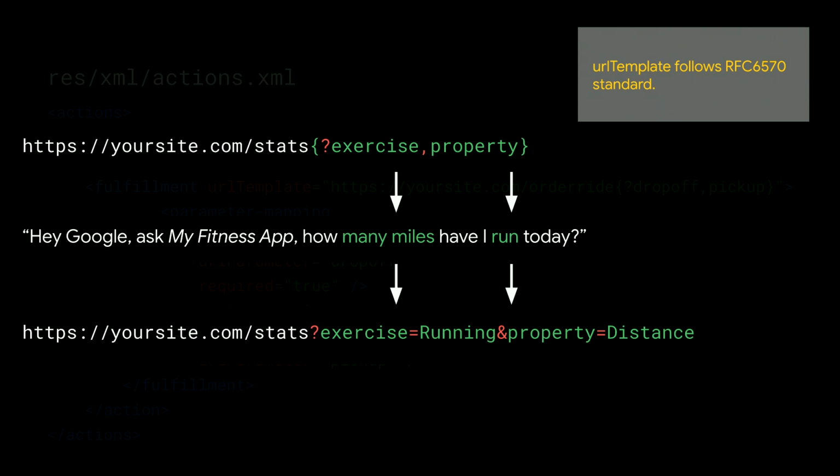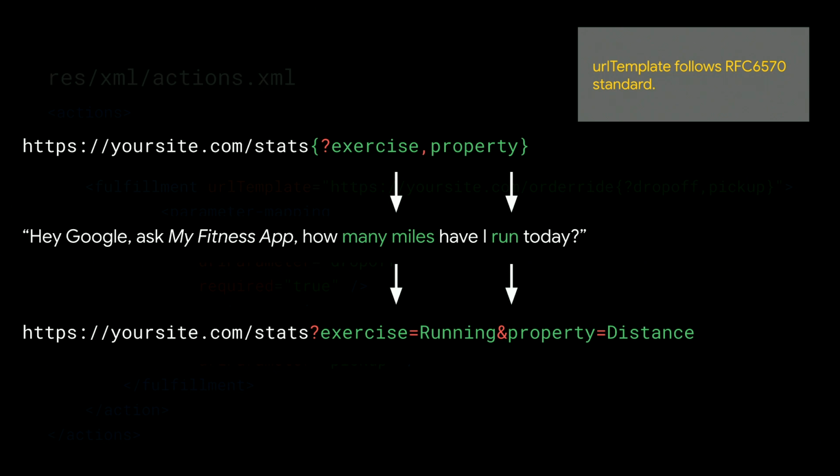So we've got our template at the top here, like we defined. Now the user may say something like, hey Google, ask my fitness app, how many miles have I run today? Now, as Adam C. was talking about, we're going to run our natural language understanding on this phrase. We're going to extract out the application that the user is asking about. We're also going to extract out the fact that they're talking about an intent that maps over to the get exercise observation action.